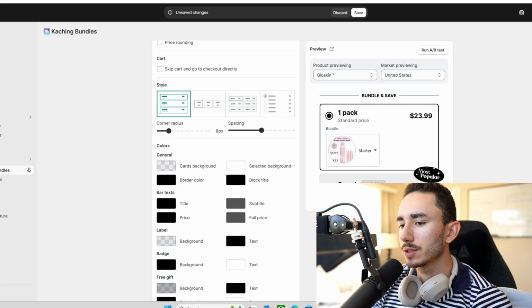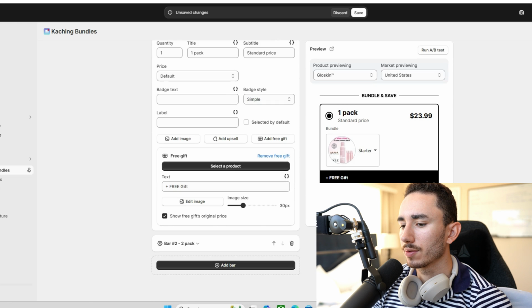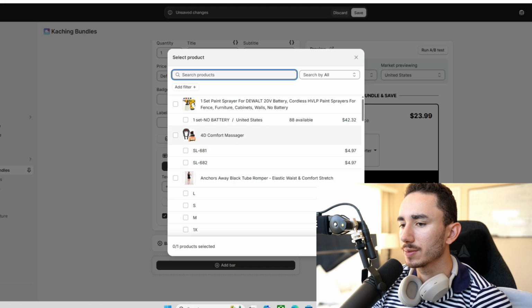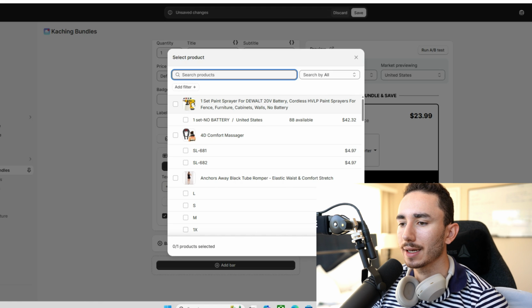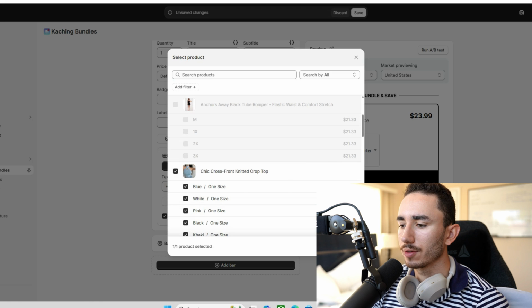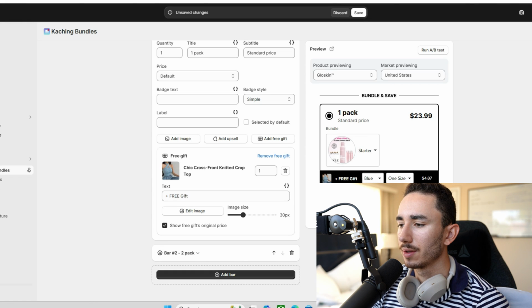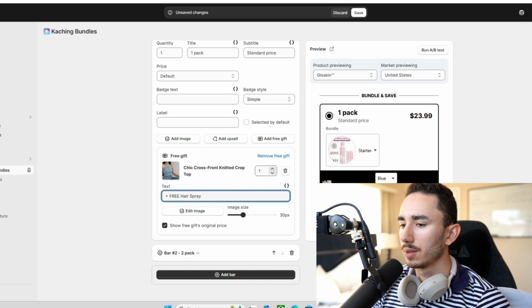And then we could potentially throw in a free gift. So let's just say, for instance, we could throw in a free gift in this bundle. It could be like, oh, throwing in another one of the hair products. So if we made a separate product for the hairspray and they get a second hairspray, so it's like 2 months supply. So it really beefs up that offer. So let's say this would be like that. Free gift. And it's like plus free hairspray. Blah, blah, blah.